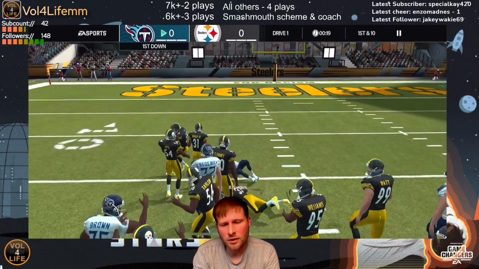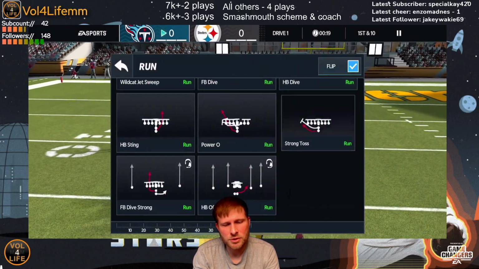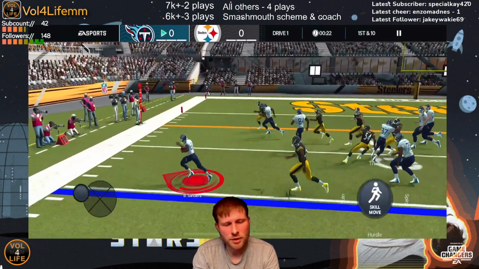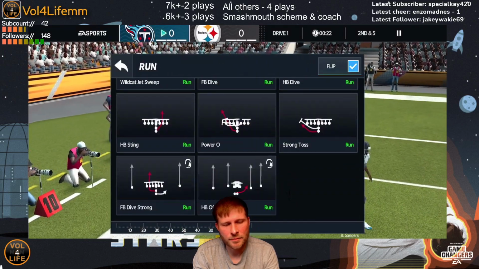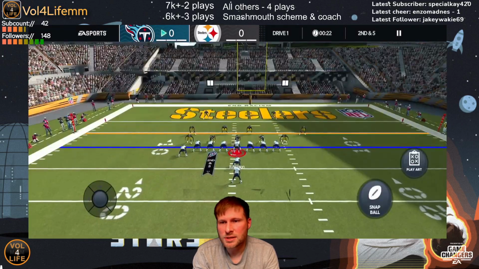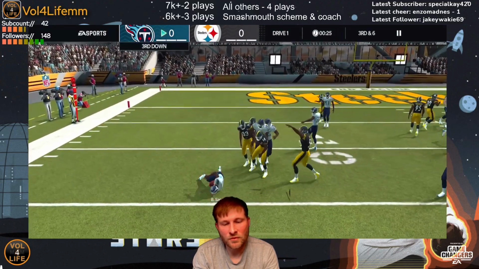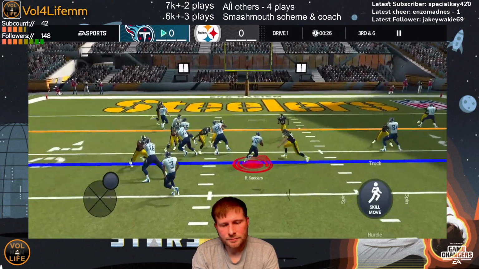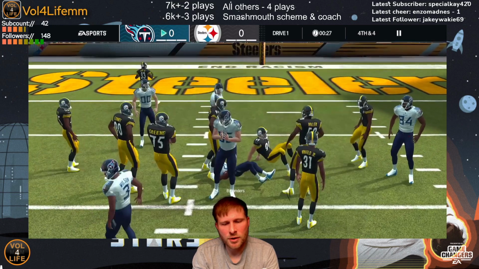Where it is not good is, let's see if we can set up. Worst place to use is first and 10. Let's set up a short down if we can, and show you where not to use this setup. If I can get back to the line here. Do we get short? We're still 4th and 4. That's okay. Let's see what we draw here.